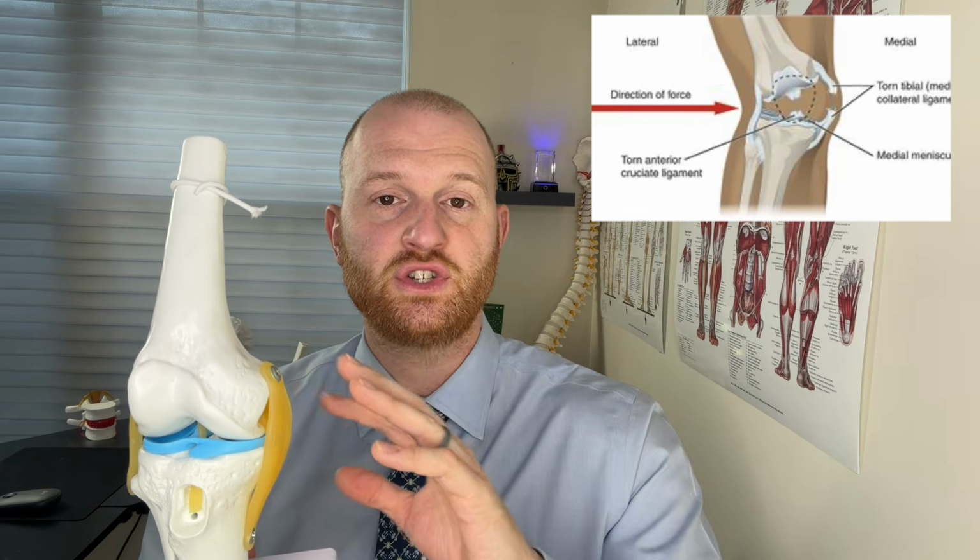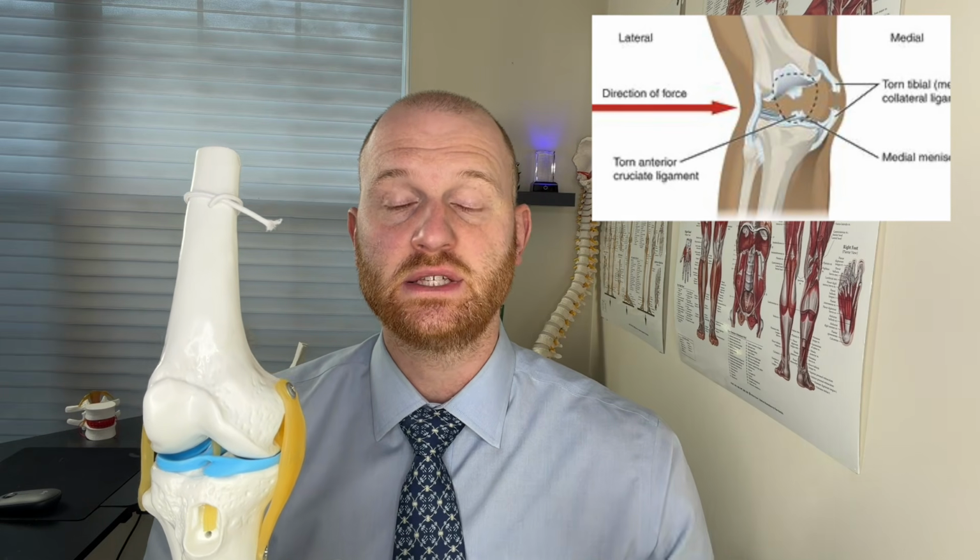When all three of these structures are injured, this is something known as a terrible triad injury. At the time of me posting this, we don't know whether or not that medial meniscus is involved here, but it is important to know that not just the ligaments can be damaged in this position, the meniscus can also be implicated as well. Now let's talk about if we suspect somebody has an MCL tear.